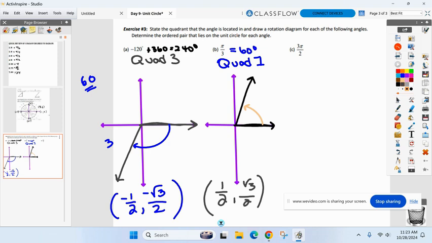And 3 pi over 2 without going to your calculator? 270, yep. If you had to go to the calc and convert it, I expect you to. Quadrant? Oh no, it's the 0, negative 1 axis. I'm not at a quadrant. I'm not ready for anything else. Anybody remember the name of it? Quadrantal angle. Yeah. Quadrantal angle.